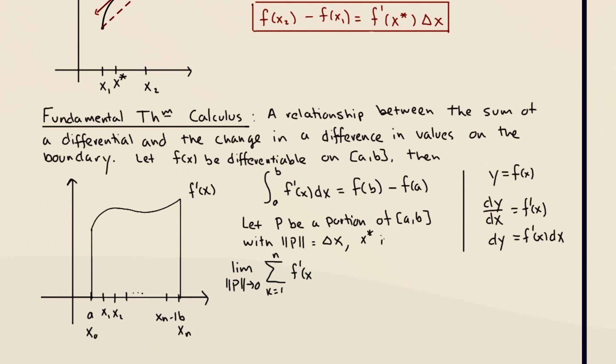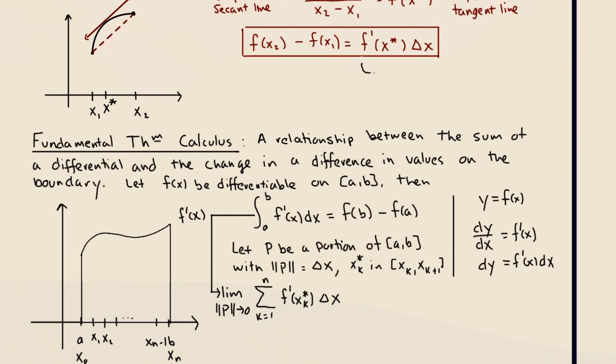Then you choose a point. And the beauty of Riemann integration is that you're allowed to choose any point that's in one of these little sub-intervals and plug that into the function, in this case F prime, in order to calculate the height of a little rectangle. That was a bit of a chore, but I have written the Riemann sums definition of this integral on the left-hand side of the equation. And now it's really got to be clear that this is an application of the mean value theorem because this is just exactly the expression that we had as a result of the mean value theorem right here on the inside.